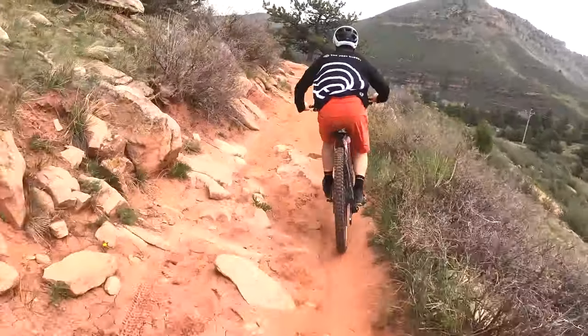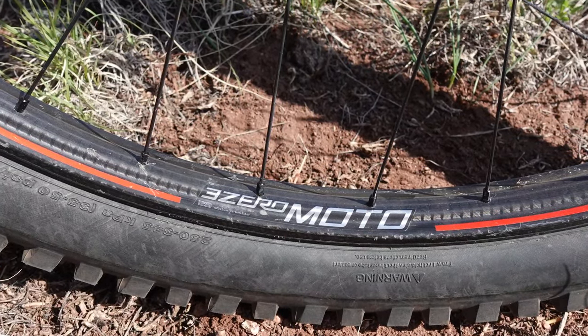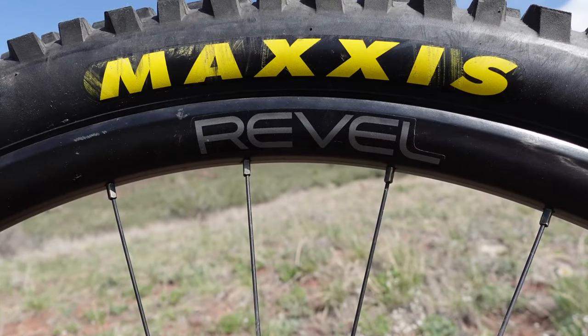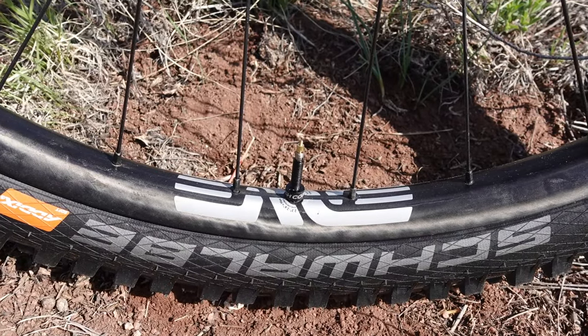So how do you decide — Zipp, Revel, or Envy? Zipps give you the smoothest ride; they really do make a difference on choppy, chunky trail chunder. Revels are a really great wheel for precision steering and stiffness. Fusion Fiber does seem to do what they say, though it is a little pricey — you do get the warm fuzzies knowing that if you break a rim it'll get recycled. The Envy AM30 is the total workhorse at $1,600 — great price for what you're getting, a lot of features, and Envy's high quality engineering. It's definitely an excellent option if you can't quite go into the $2,000 range for carbon fiber wheels. And remember, aluminum trail and enduro wheels are still pretty good — comparable in terms of weight and they cost a lot less. We won't judge — aluminum is still a great option, and maybe someday you go carbon.